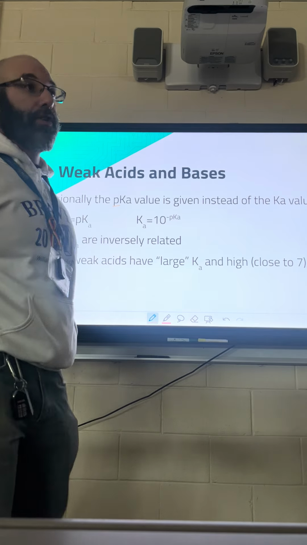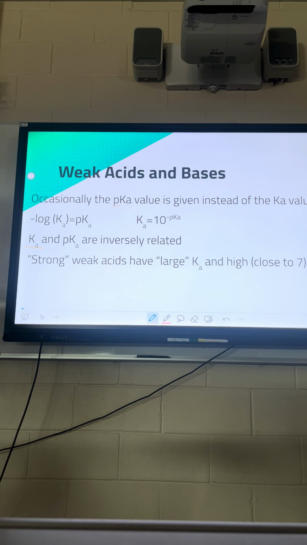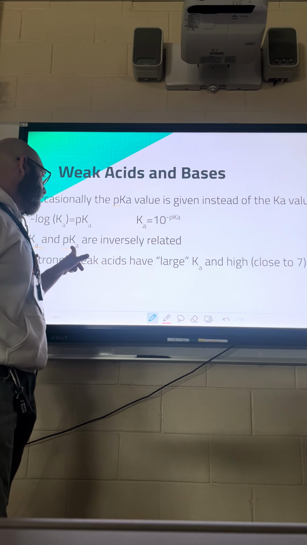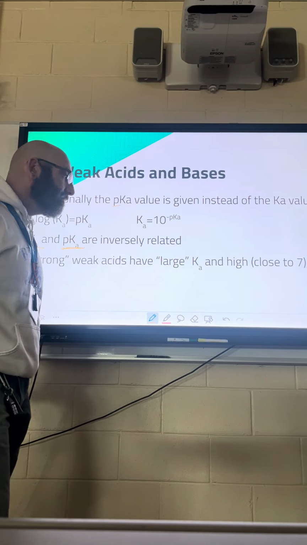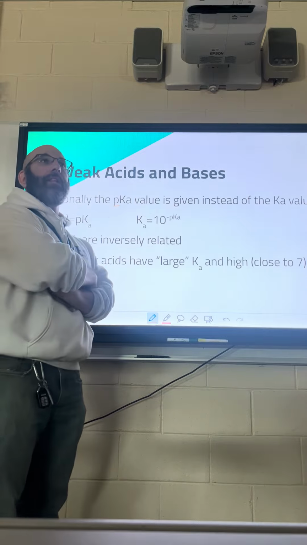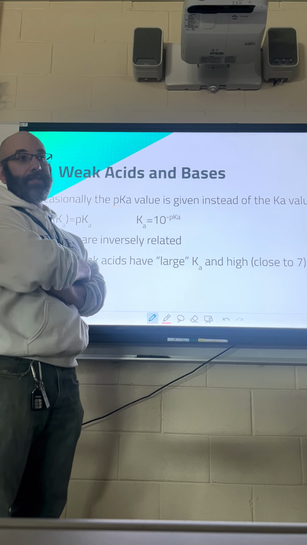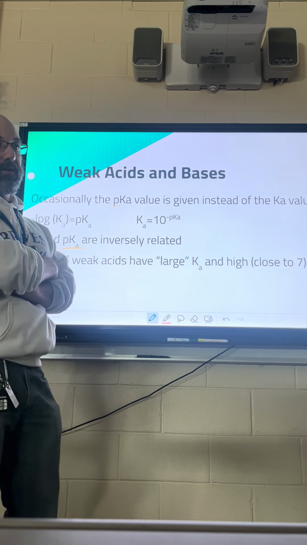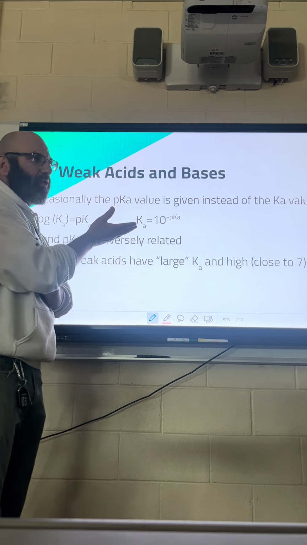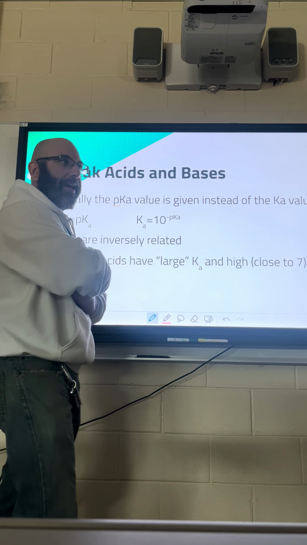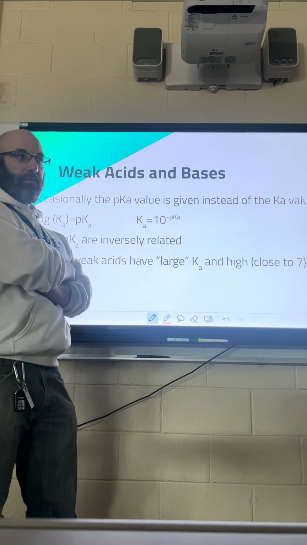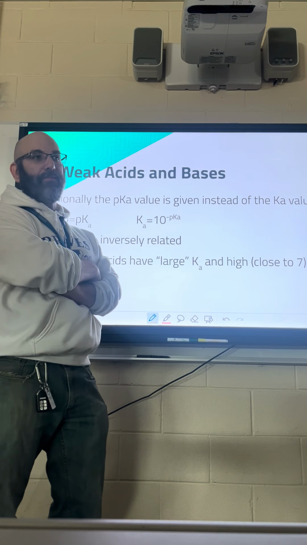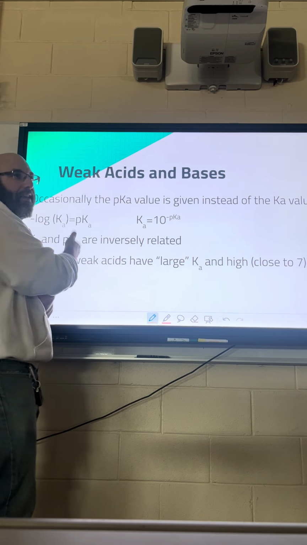When we do titration curves, the half equivalence point is the pKa. So when you build a buffer, you want to choose acids and bases that have a pKa really close to your target pH. For example, in a lot of food, you'll see citric acid and sodium citrate, because that's a common buffer. It has a pKa of around 4, and a pH of 4 is very antibacterial. So food that's shelf stable will have that in there because it keeps bacteria from growing. So you choose a pKa that makes sense for you.